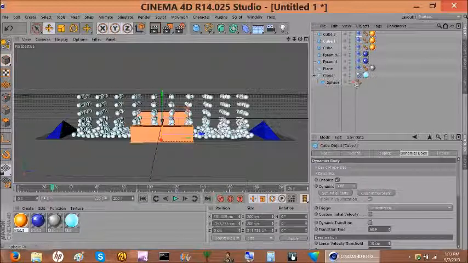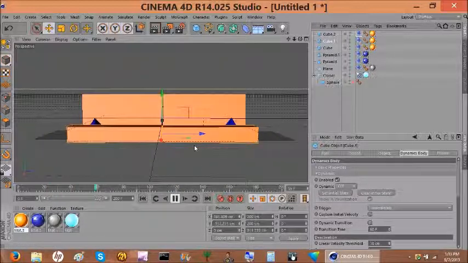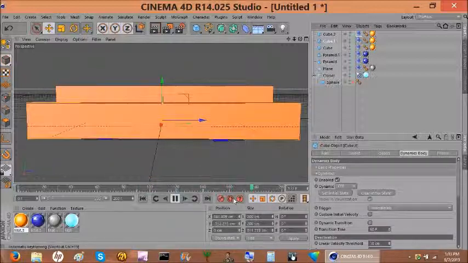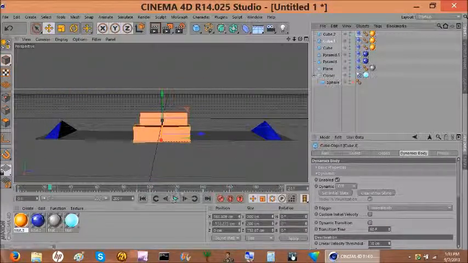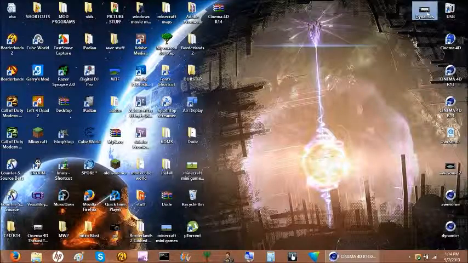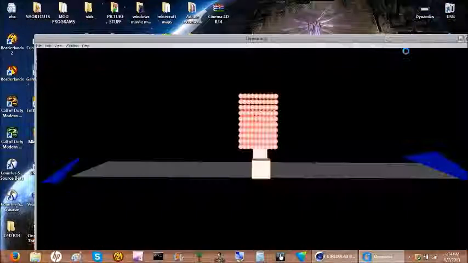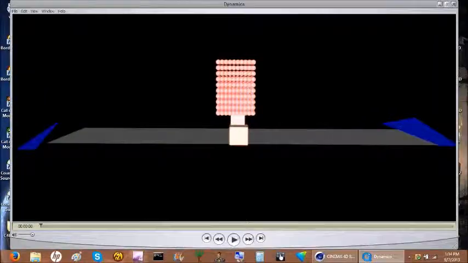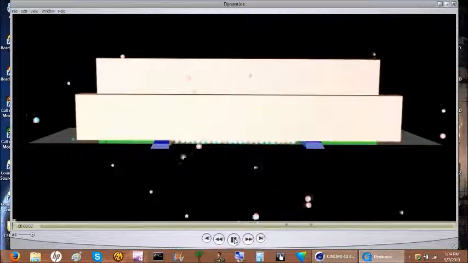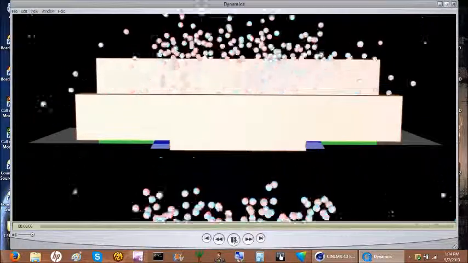Alright, you know what? Let's just minus the sphere so we can just see what it looks like. Okay. And then that moves up, and then that pushes forward, okay? Okay, so we are pretty much done. So let me review to the older video, because I don't remember entirely what I did. I think that's about it. Yep, that's it.